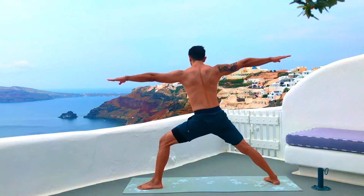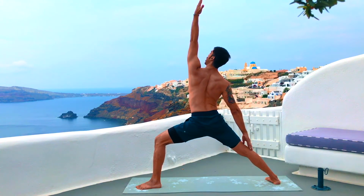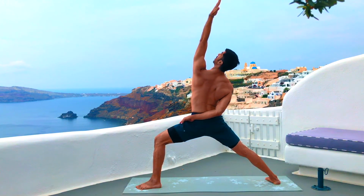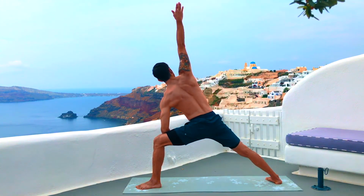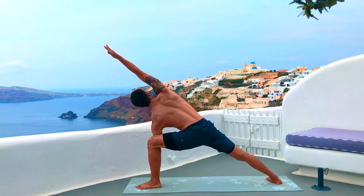Warrior two. So from here, heel to heel alignment. And then just reach. Option one is just light touch, really opening up left side, option two. And then, as if you're doing upward dog. My hand might be out of frame. Side angle, option one, option two, option three. The struggle is real.